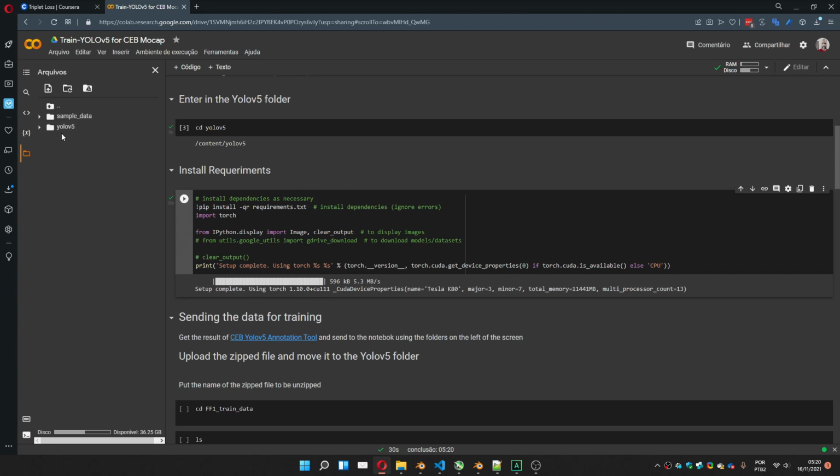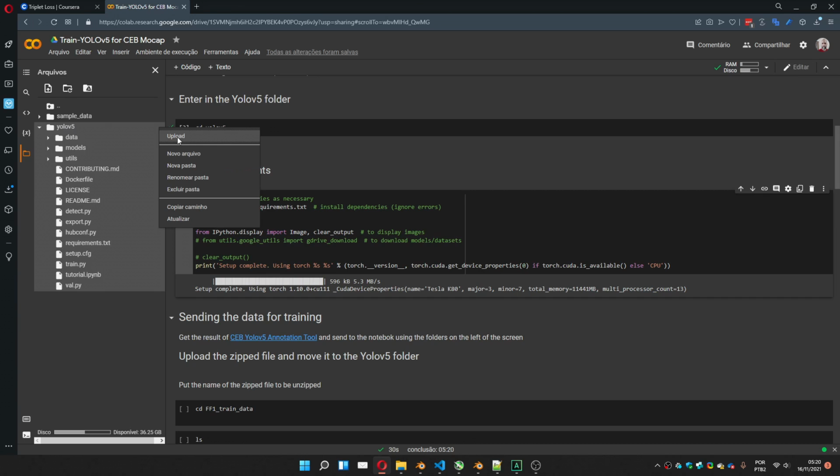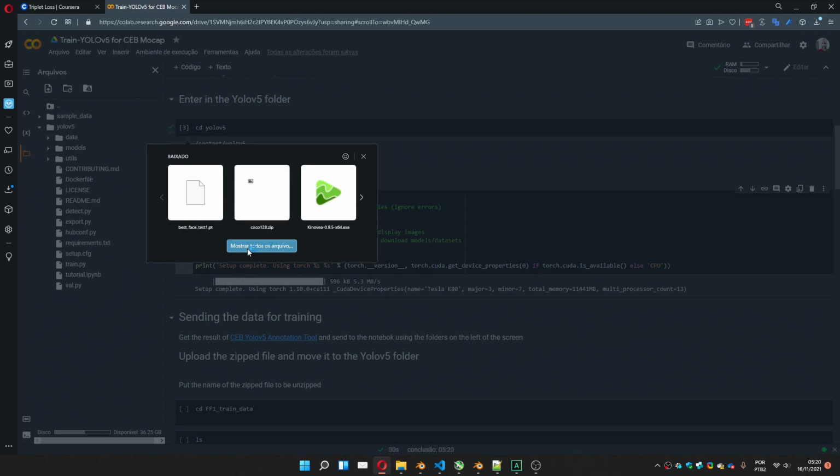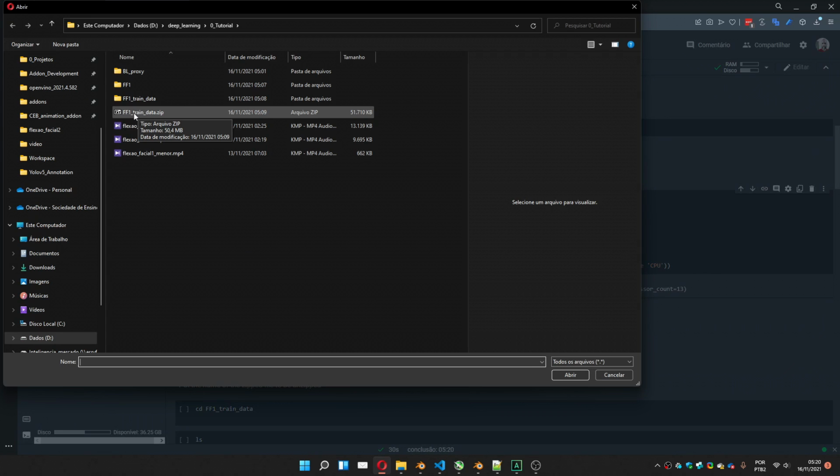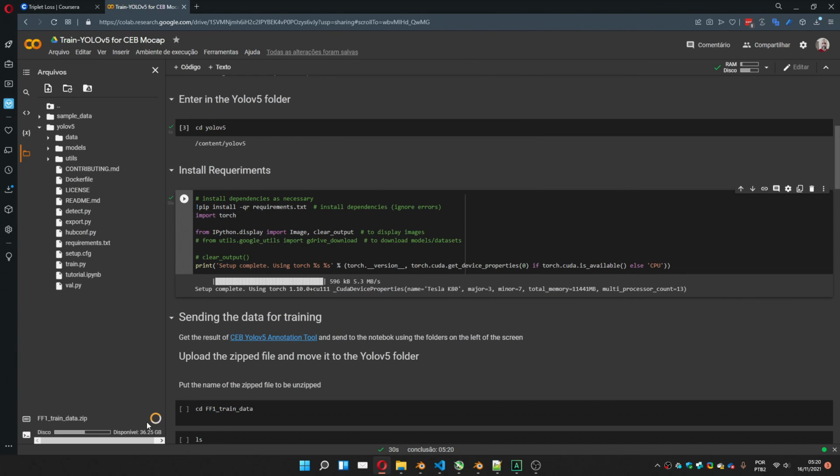It finishes. Now I can click on this folder. It's going to show its contents, and when I'm hovering over the Yolov5 folder, you can press on this button to see the option upload, and we select the zip file with the training data, and wait until it uploads.